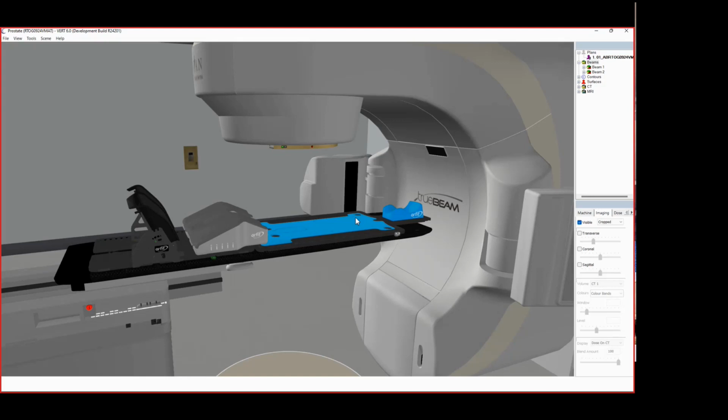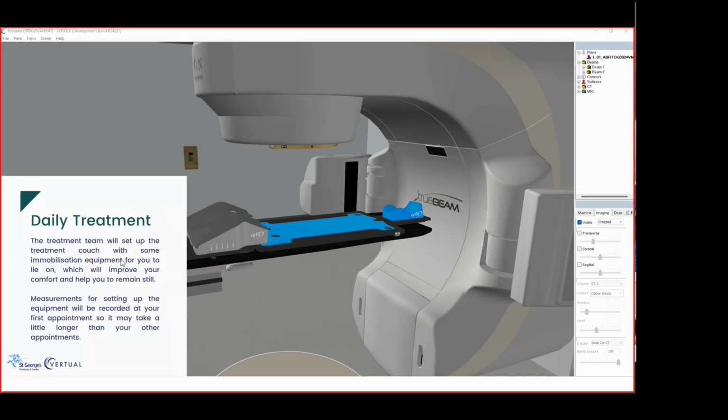So if they come in and they think, well, that's quite a lot of why I'm lying like this and all of this, you can say, well, we want to get you on there to get you as still as possible, to get you in exactly the right position, that we have that planning CT MR, just to make sure that everything is completely reproducible for us.